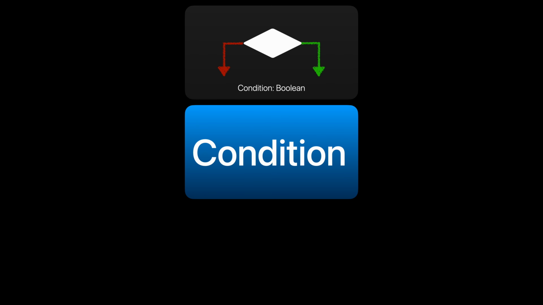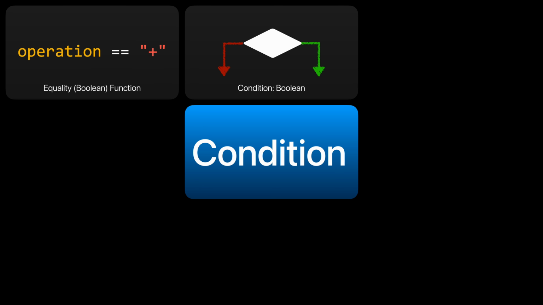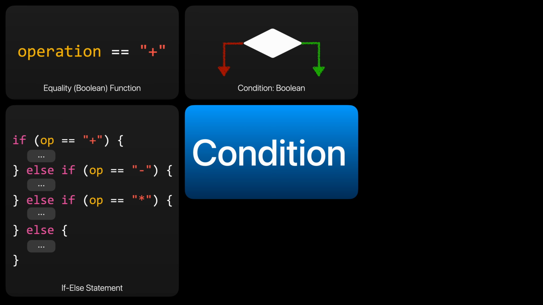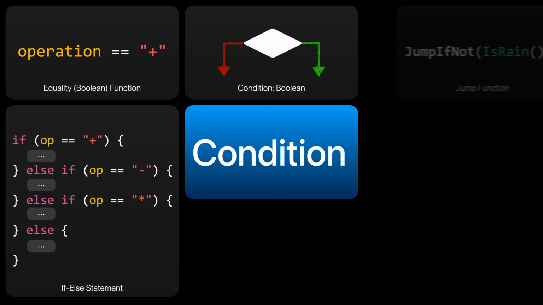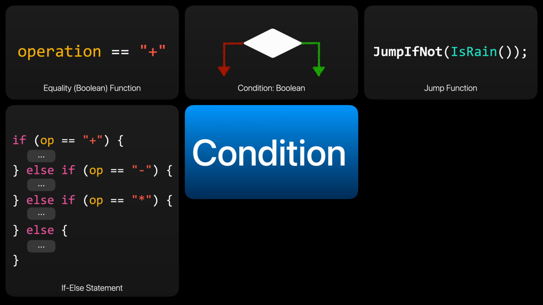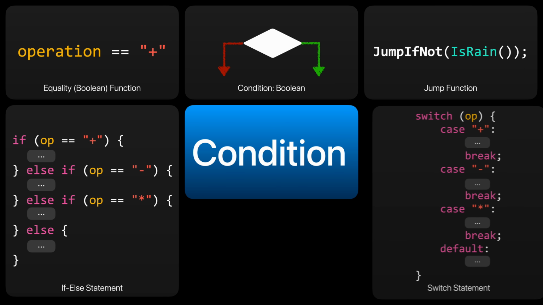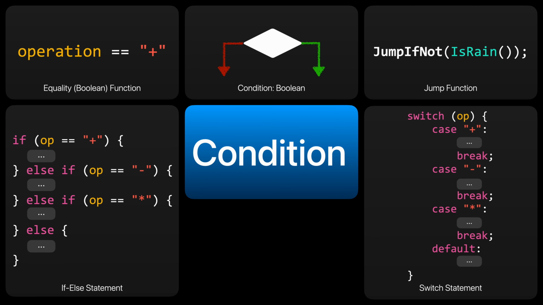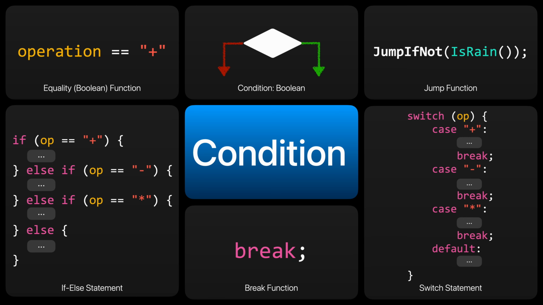Conditional logic enables programs to make decisions, powering our calculator's ability to handle user-selected operations. Conditions often use boolean functions to represent, and the conditional logic can use the if-else statement. This logic actually uses the jump function to achieve. By using this logic, a switch statement simplifies checking a variable against multiple values, using case for each option and default for others. A break function exits the switch to prevent extra code execution.